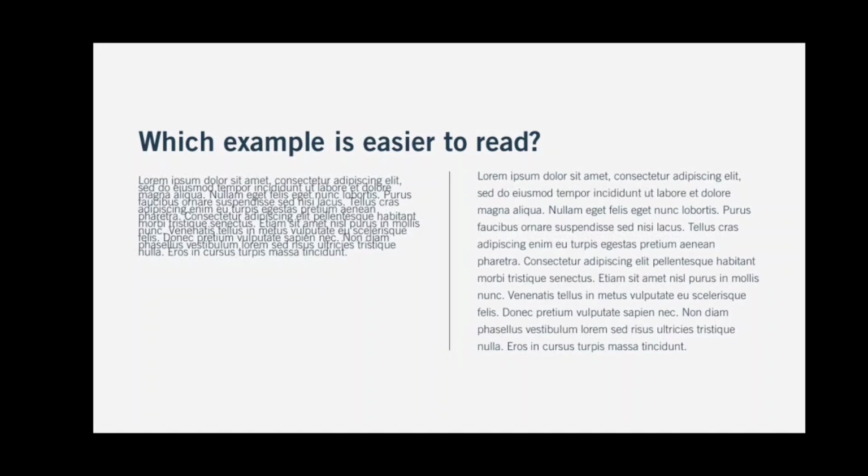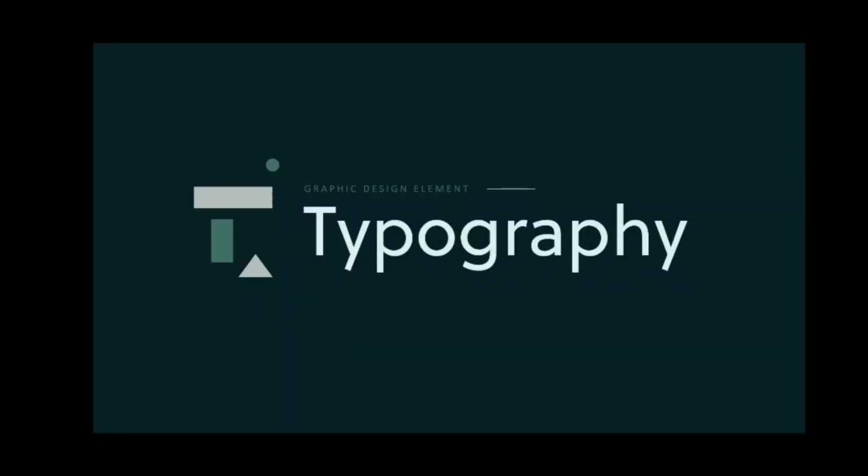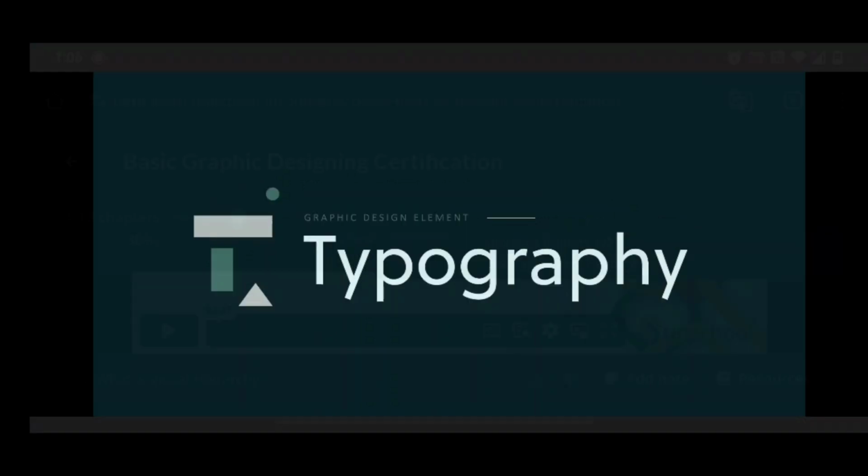On the left paragraph, there is no spacing in between the text. That decreases the readability and accessibility, so it looks messy and difficult to read. I hope you got a decent idea about typography and how significant it is in graphic design. So try to play with the fonts and get habituated with font pairing trends.